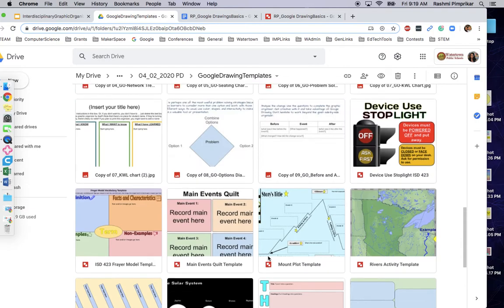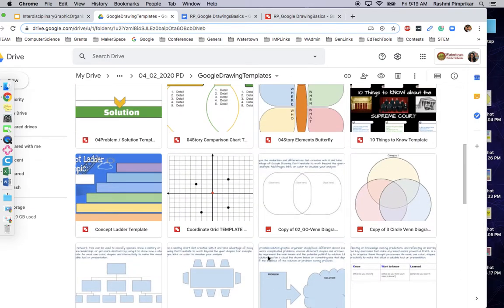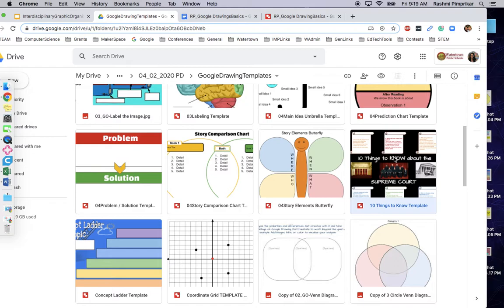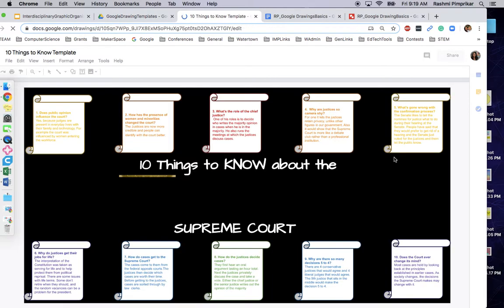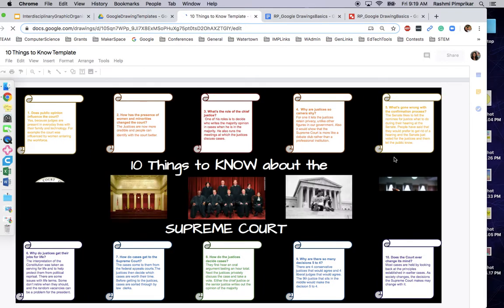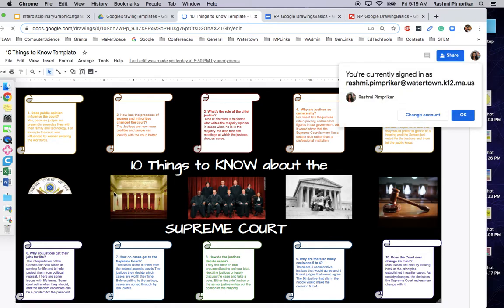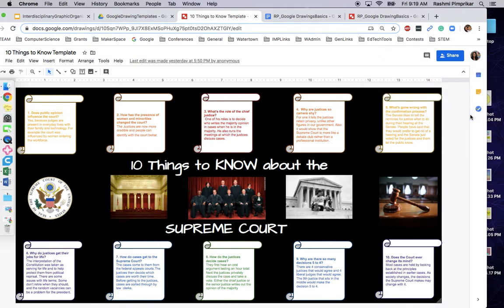So that's a quick overview of some of the templates that are available to you. I personally love this exemplar, which is 10 things to know about the Supreme Court, and you can have images of what it looked like 40 years back and what it looks like now, or 10 years back, and how the diversity of the Supreme Court panel has changed and how women are part of the Supreme Court panel. And you can see Dr. Ruth Bader Ginsburg right there, and that's a proud moment to have her there.